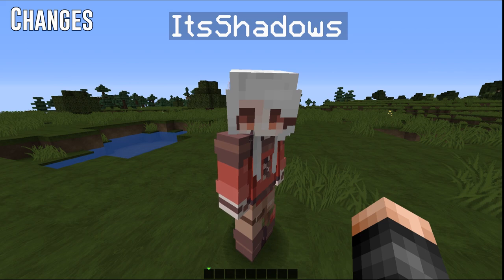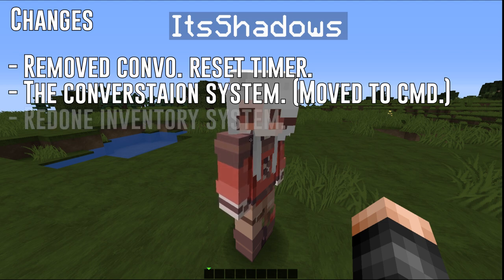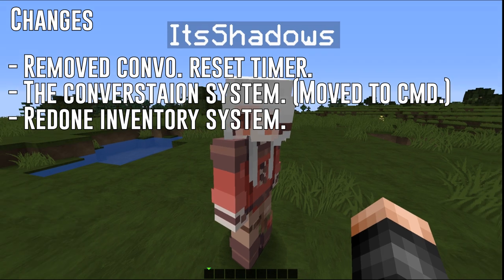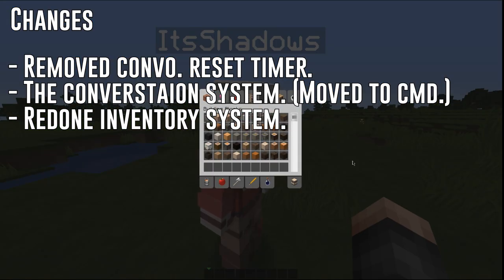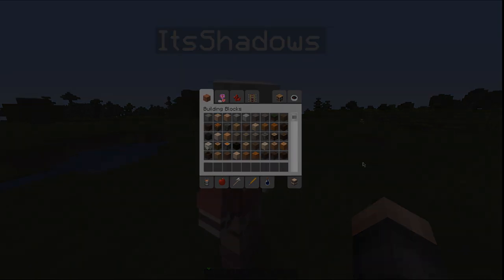So everything is still the same. The main changes are that we've removed the reset timer, the conversation, so you can't have a custom reason with a conversation anymore. You can have it with the command. And we've changed around the inventory stuff quite a bit. So I'm going to switch over to my desktop view, and we'll show you that stuff.